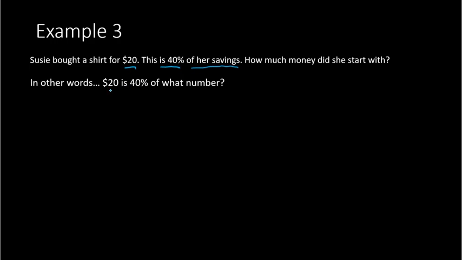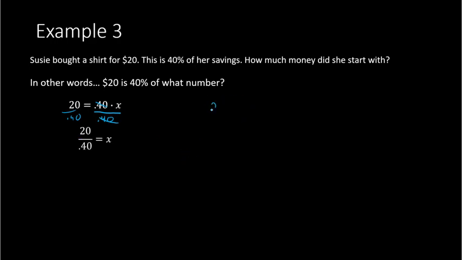We just take it word by word. 20 is 20, is equals, 40% as a decimal is 0.4, of means multiply, and then what number, that is unknown, we'll call that x. So we'll give it a variable, call it x. So now we have our equation that we can solve. So to solve this one, we just get rid of the 0.40. The 0.40 is being multiplied, so to get rid of it, we can divide both sides by 0.40. So the 0.40's cancel. We have x equals 20 divided by 0.40.